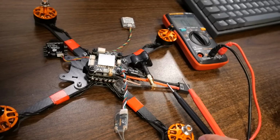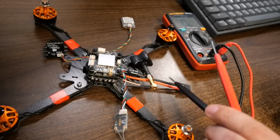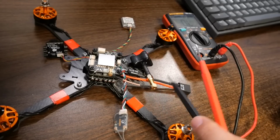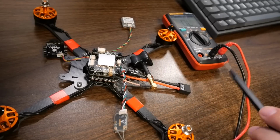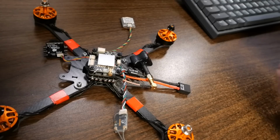Now, the chances of you making a mistake are much, much smaller because everything on this quad pretty much just got plugged in. So there's not much chance that you accidentally soldered something wrong. About the only thing you've got to get right is the positive and negative lead here on the XT60. Make sure that the polarity is correct. Red went to plus, black went to minus, and make sure that there's no continuity there. Great. So we're good to go on that.